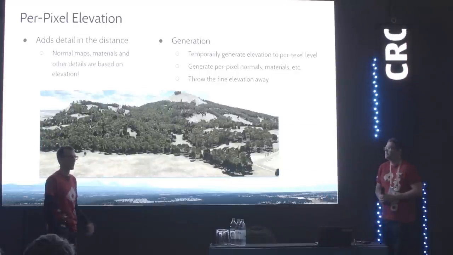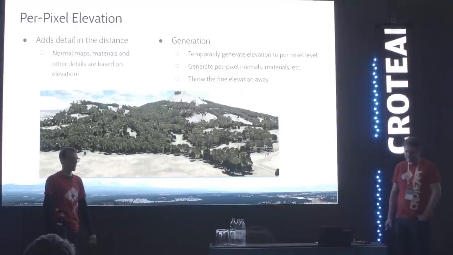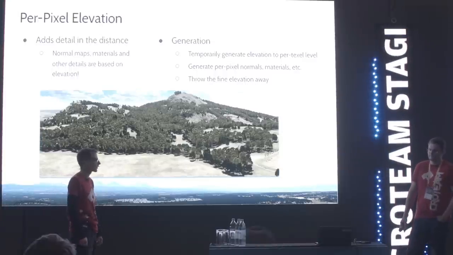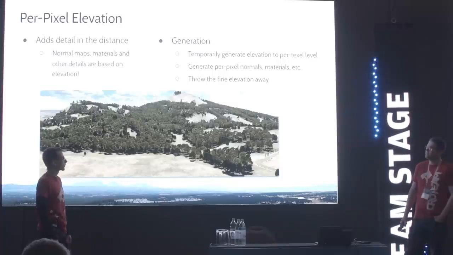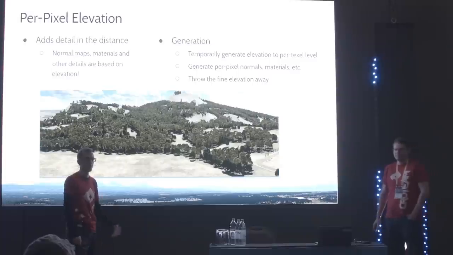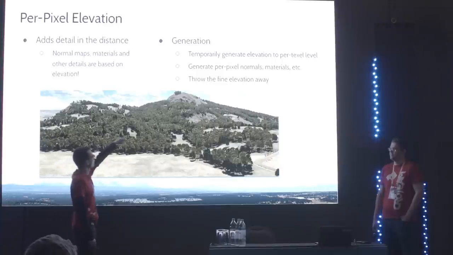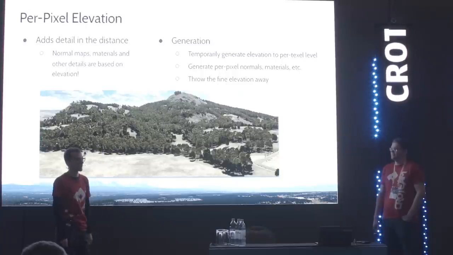Another thing to mention before we move on to materials: the elevation we explained so far was generated at vertex resolution, because that's all we need to displace the terrain. But we actually generated it at a higher precision, up to per-pixel resolution, in order to generate further terrain features like materials. As you can see on this picture, the generation at the higher resolution allows us to generate the materials on this little hillside, which allows for much more variation in the materials.